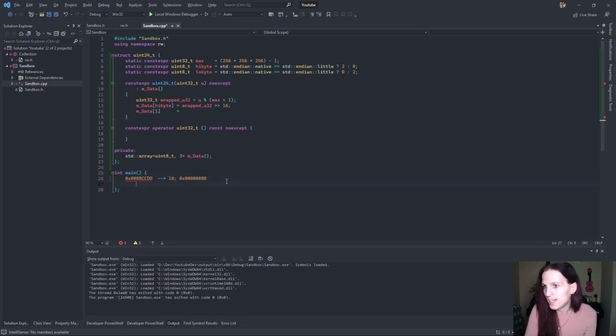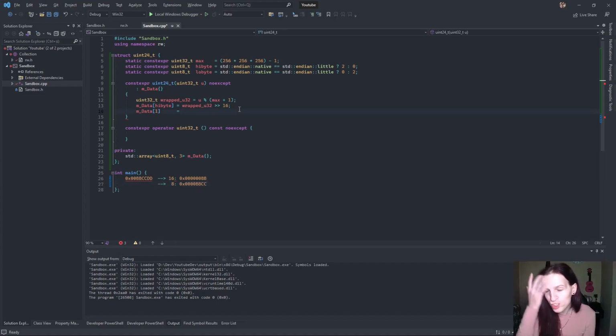The middle byte will be the one with the CC. So this one we will move 8 bits and our value becomes BBCC. And this one we cannot cast directly to an int because we still have the B byte, the second byte, with values.